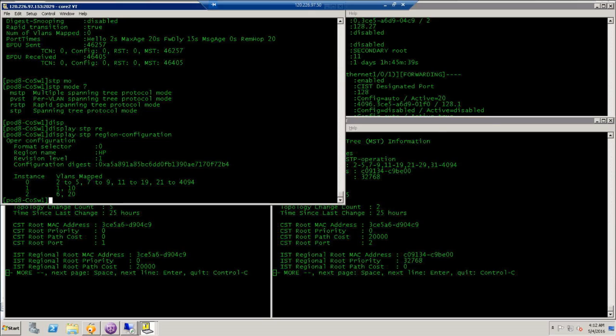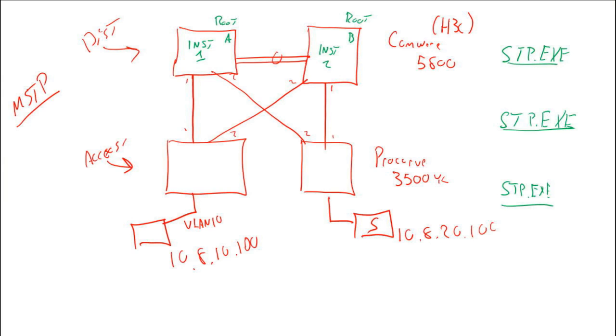So the way that's supposed to work, the reason we carve out these separate processes is that all VLANs go under process 0. Under process 1, we've got our exceptions. In this case, VLANs 1 and 10. And for instance 2, we've got VLANs 6 and 20. So for example, 6 and 20 are supposed to be root on this switch, and VLANs 1 and 10 are going to be root on that switch. That's fine. We can still have routing decisions occurring because we've got connectivity between VLANs 10 and 20 between our instance 1 and instance 2 on the 2 different bridges.